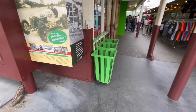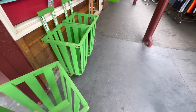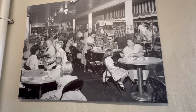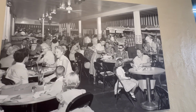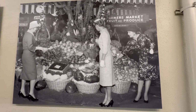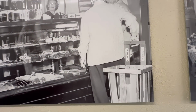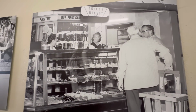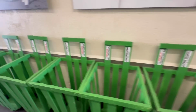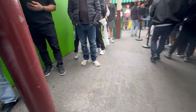I had so many things to buy here that I thought it would be a good idea to grab one of these little carts. They're free to use when you shop the market, and you'll see them kind of against the wall when you're here. What's fun about them is you can also see some of the historical photographs when you pick up one of the carts, and you can see how it was such a social setting even back then, where people would come to do their shopping and catch up with friends in the neighborhood. You can even see the same carts were used back then. Apparently they were built out of old produce crates, I heard, but they're very serviceable. And if you ever come to visit and you have a lot of shopping to do, they definitely help. They are also really easy to maneuver when you are running through the crowd.